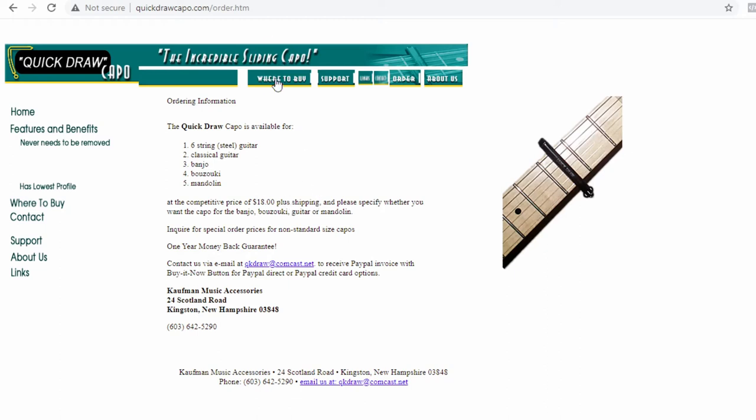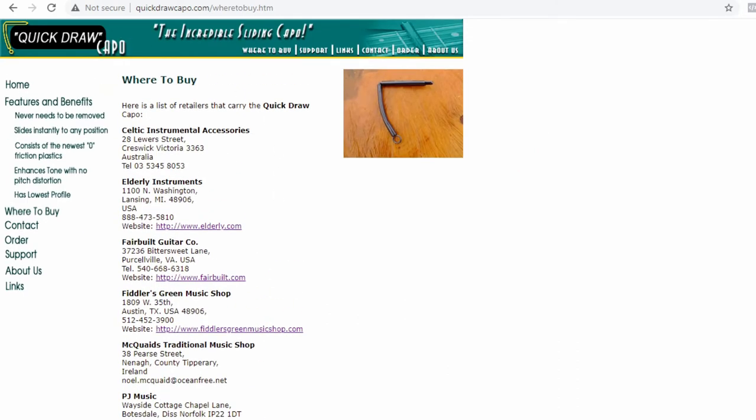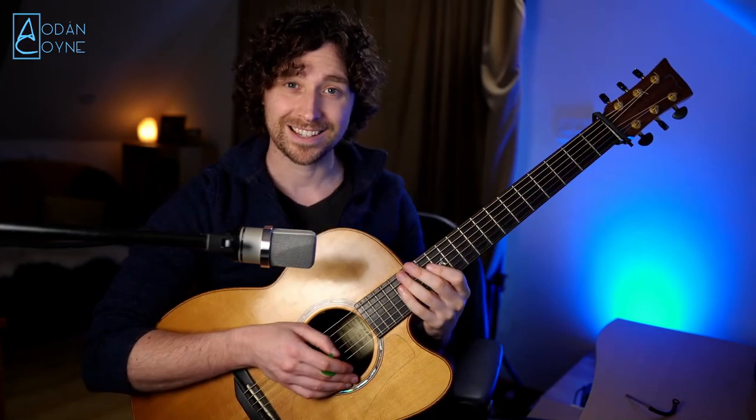Check that out. And if you don't want to order online from there, there's plenty of shops here that you can choose from as well. I have been buying it from my local shop in Clare here, and they're pretty pricey — 30 euros to buy in the shop. But if I'd known it was $18 online, I might have saved myself a bit of money there, because I've bought about six or seven of them — so it'll be about over 200 quid. But they're the best. I don't really use any other sliding capo other than this. So it's well worth checking out.